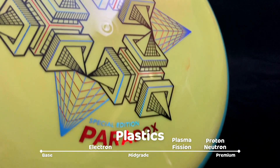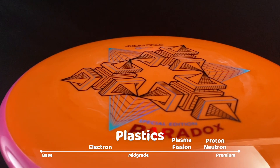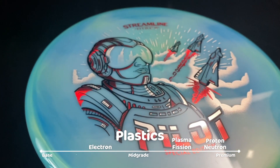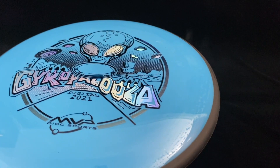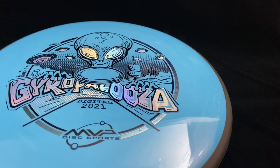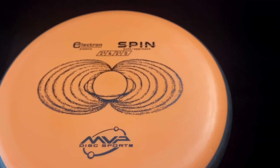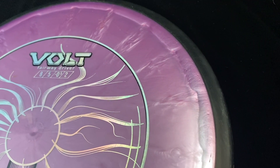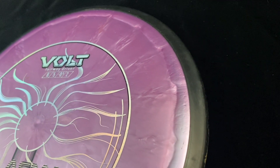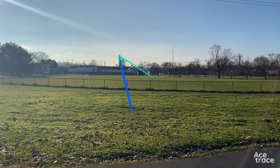The Paradox has so far only been released in MVP's Neutron Premium Plastic. Neutron Plastic is a slightly flexible, opaque plastic that comes in many colors, some with slight swirls of other colors mixed in. MVP and its family of brands are one of the only manufacturers to change the flight numbers of a disc depending on the plastic the disc is molded in. Generally speaking, MVP's Neutron Plastic should be considered the neutral baseline in terms of stability. Proton, a translucent, brightly colored plastic, doesn't change the stability much, while Electron Plastics are typically more understable, and Cosmic Neutron is more overstable. Similarly, Plasma Plastic has a different look to Neutron, but feels similar and flies with roughly the same stability. If you find the current stability of the Paradox isn't for you, pick one up in a different plastic when those are made available, and see how it compares.